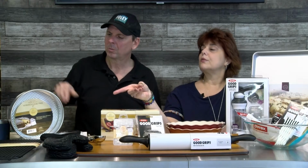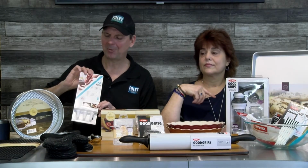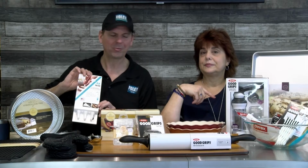You can put the timer on to make sure everything is cooking right. When it comes out of the oven, you want to use a good pair of oven mitts so you don't burn your hands, which I've done before. Down there we have our cooling rack, which is something you definitely need. It can sit on the cooling rack and cool off, and then afterwards you can decorate it with your family, have the kids get involved. That's the fun part.